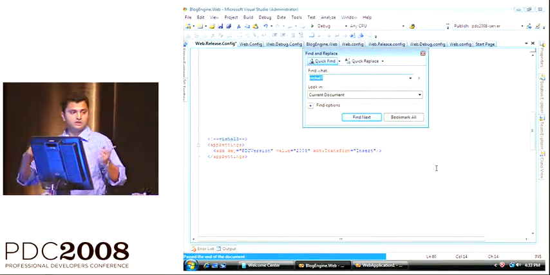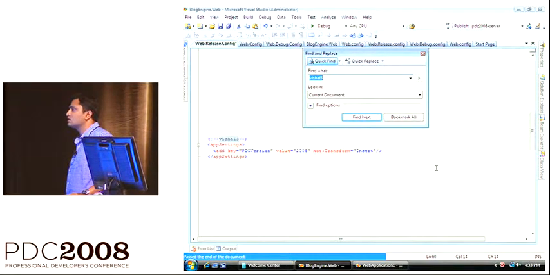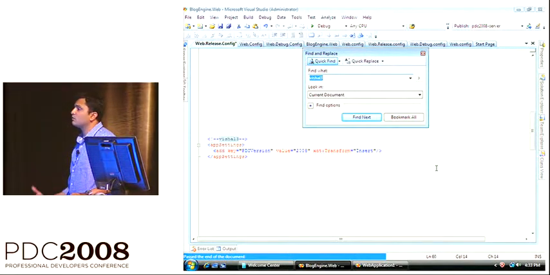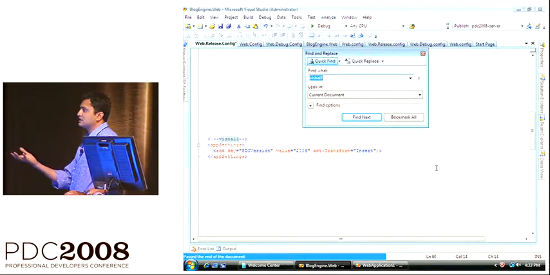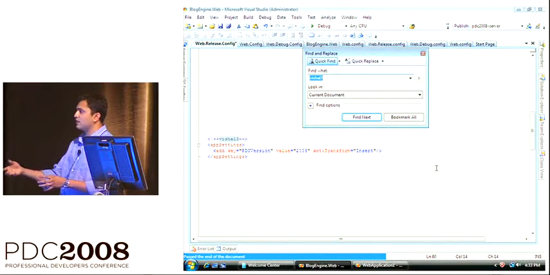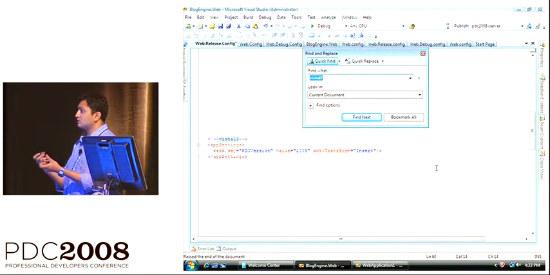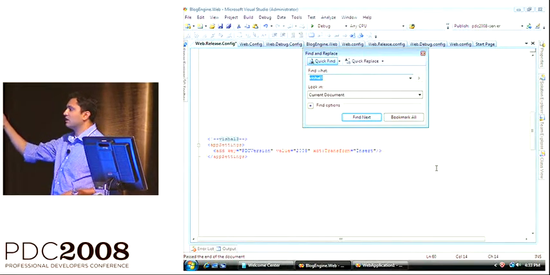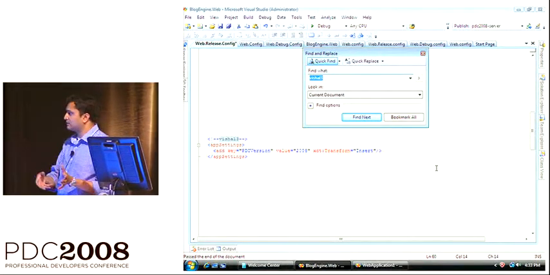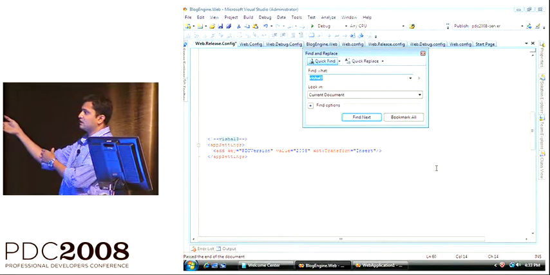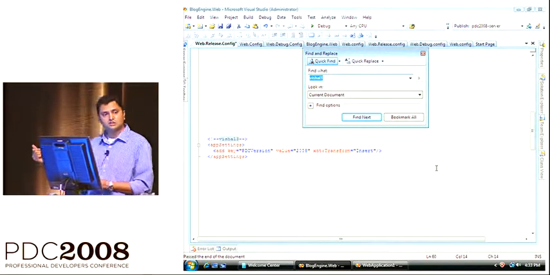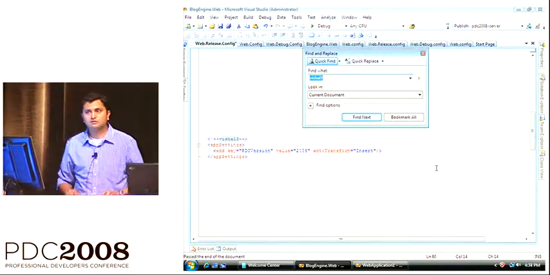Okay, let me take the question over there, then we'll come back. Is there a transform to encrypt the node? No, we do not encrypt the node, because if we would have encrypted the node, what would essentially happen is that people will know what the encryption is, right? Usually you want to have your own private key, own public key combinations to create the encryption. What we do is that you can put an encrypted text over here after encrypting, right? So you can encrypt it outside using your own key, put the text over here, and then when the transformation happens, automatically that will be taken care of. So that's that. The other question that you had?